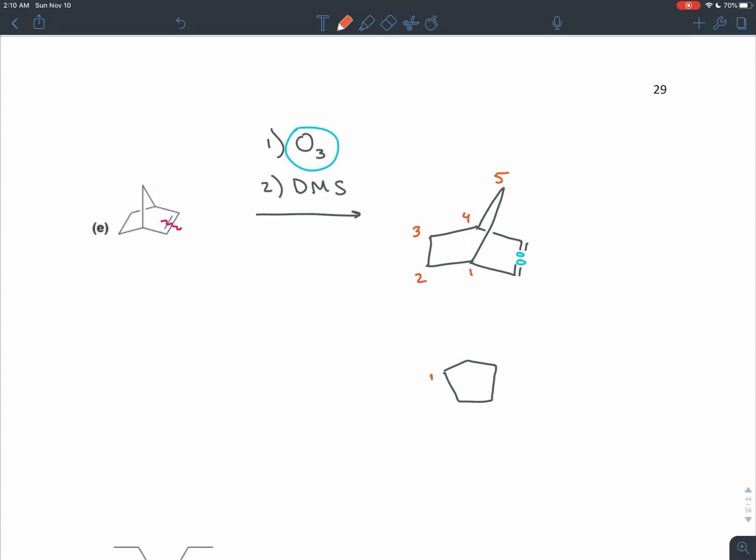Now again, I'm going to number this. So there's our 5 ring carbons. Now on carbon number 1, I'm going to have a carbon attached to that. And that carbon is going to be double bonded to an oxygen. Notice the other bond here isn't drawn. That means it's an implied hydrogen. And so this is an aldehyde. Carbon double bonded to oxygen. Carbon is also bonded to a hydrogen.